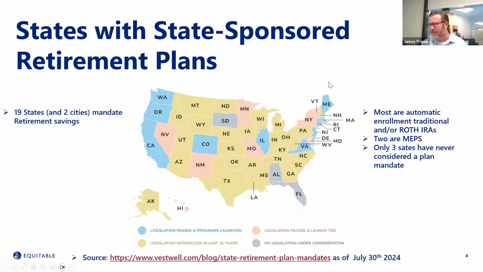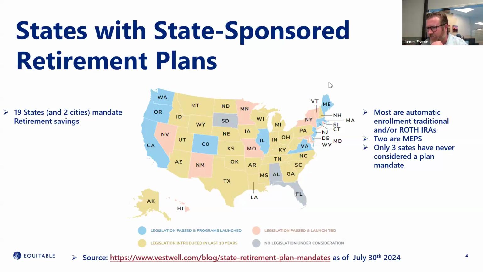Now, if you're taking a look at this, you can probably notice that there's a little bit of politics involved in this. The states that have rolled out mandatory retirement plans are California, Oregon, Washington, Virginia, Illinois, Colorado, Maine, and Connecticut. Usually the blue states, right? Who's not rolling them out are Florida, Alabama, South Dakota. Everywhere else on this map has something at least rolling out.